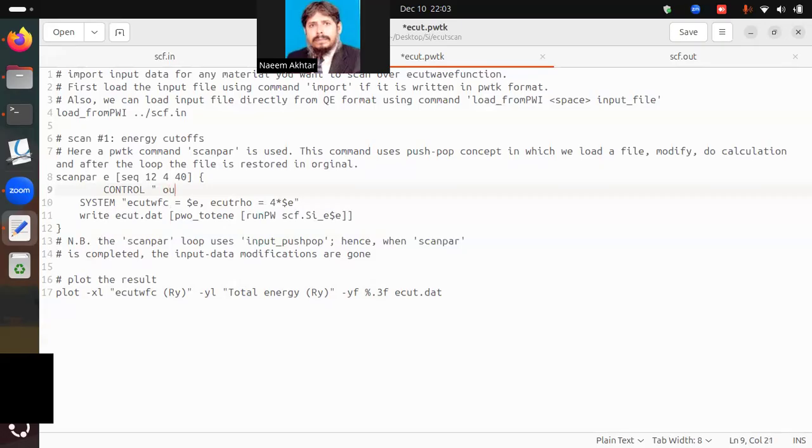I want to change outdir is equal to single quote, dot slash out, and then single quotes, and then double quotes.